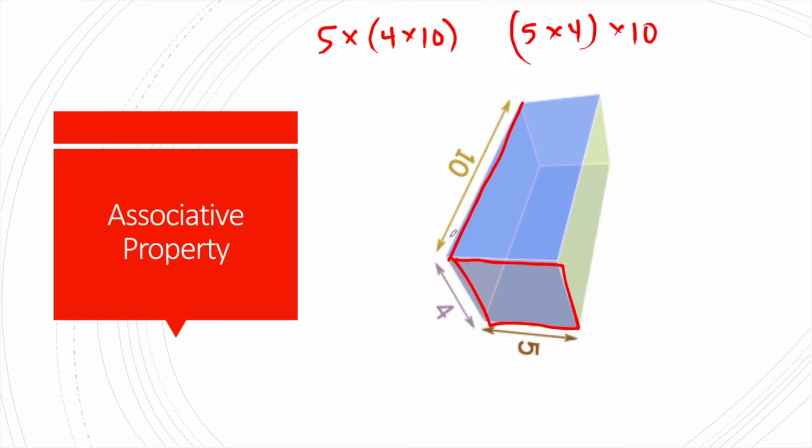So as long as we're multiplying 3 numbers, 5 times 4 times 10, we can twist the shape and turn it around, and it doesn't really matter the order in which we multiply these numbers. What's cool here is that this one helps us do numbers like that now, because we can really think of them as 5 times 4, and then think about what multiplying by 10 means.